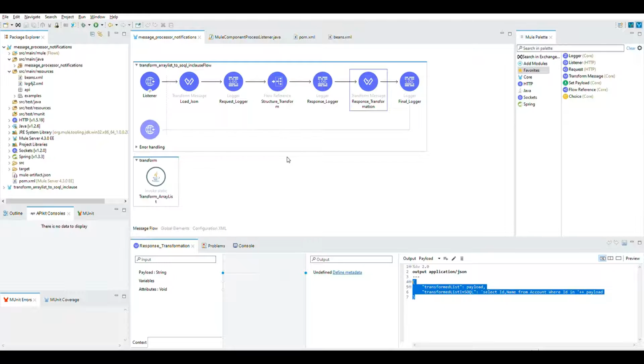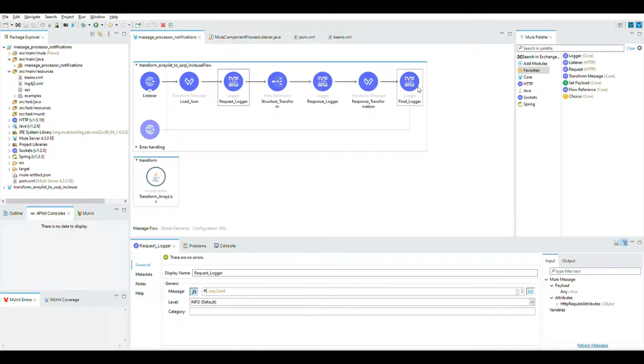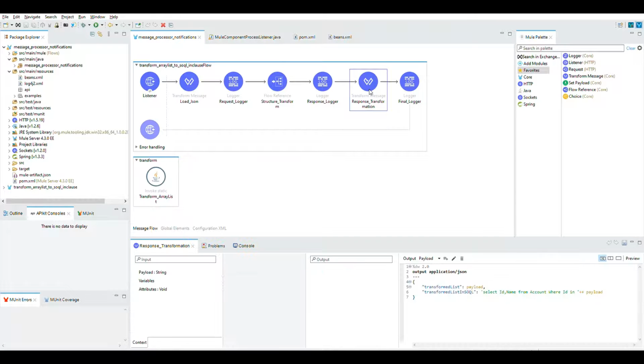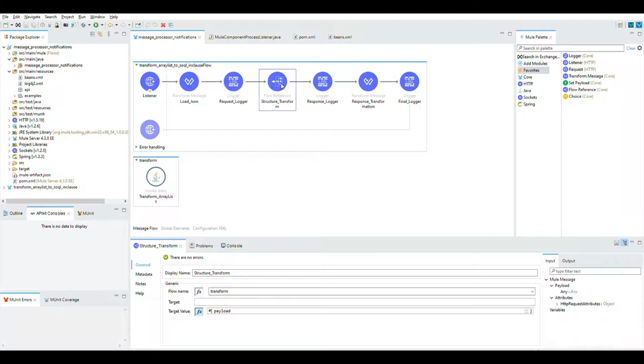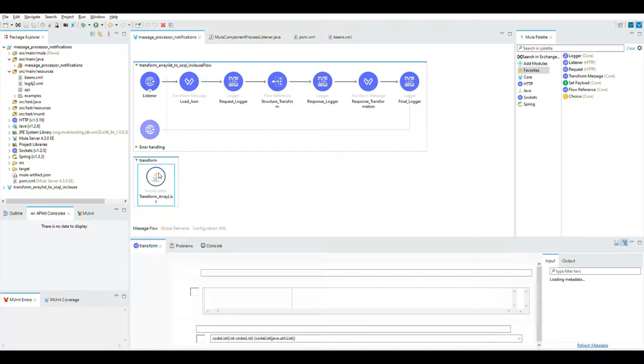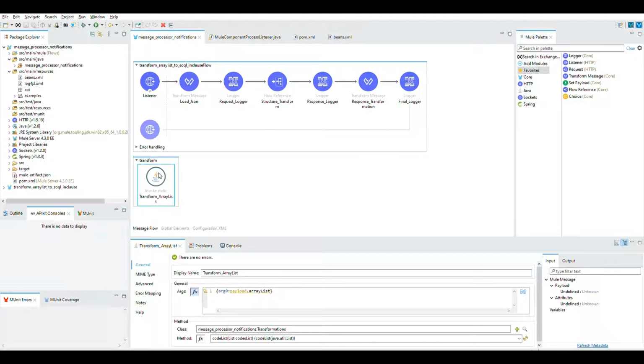But with respect to our topic today, we shall now see how many message processors are present in the Mule flow. One is loggers, then the transform message components, flow reference, and invoke static components are the message processors in our flow. As I earlier explained in the presentation, we shall see what should be in the Java class, beans.xml, and their respective configurations.